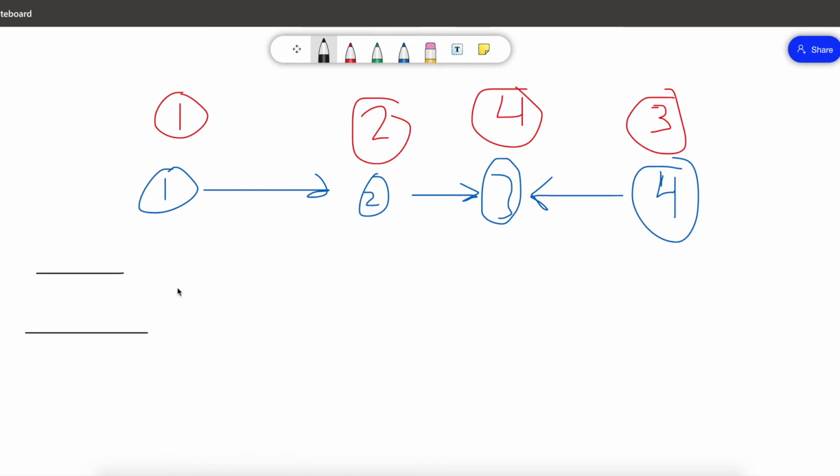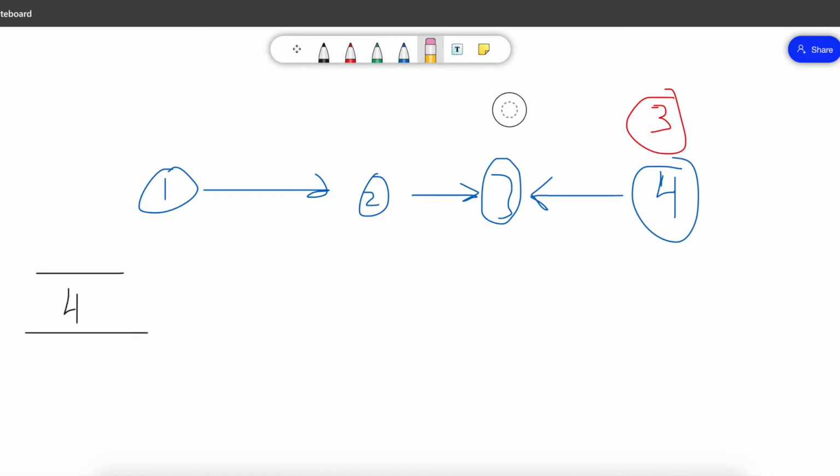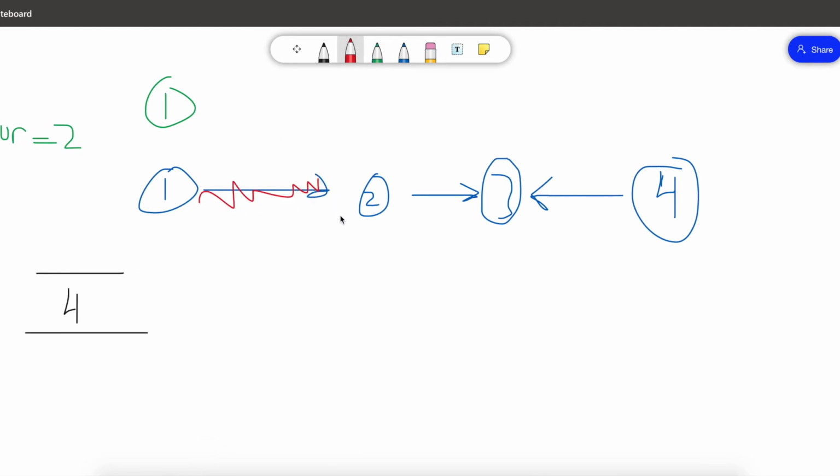So the idea is we first add all the nodes that do not have any edges going towards them. In this case it's 1 and 4. We take the first node out of here, so 1, and we number it with the current number. I'm just going to erase all of this right now. So the current number would be 1 right here, and I can just create a cur variable. Now it's 2 because I already used the 1, and I will essentially remove all of the edges that go from that node to other nodes.